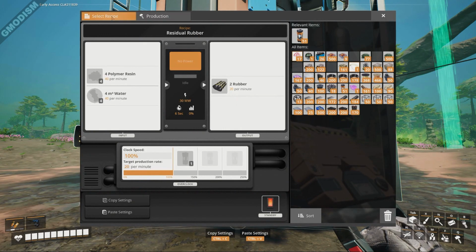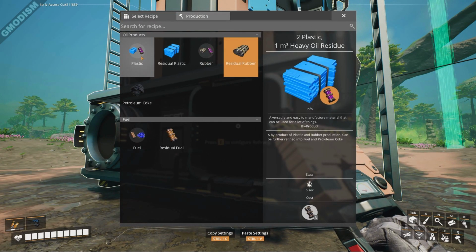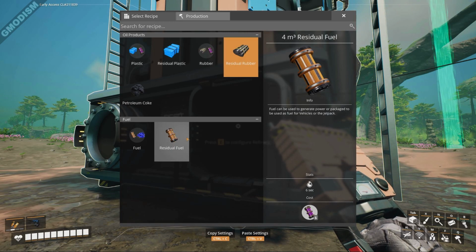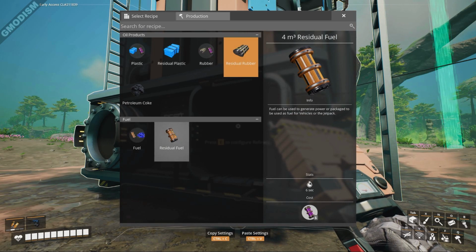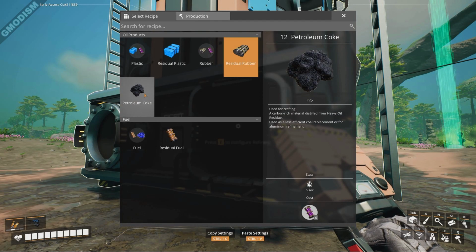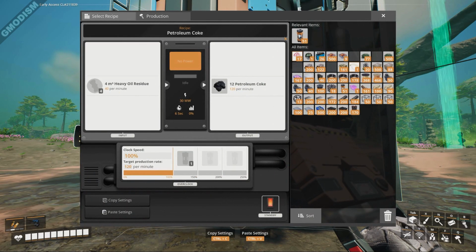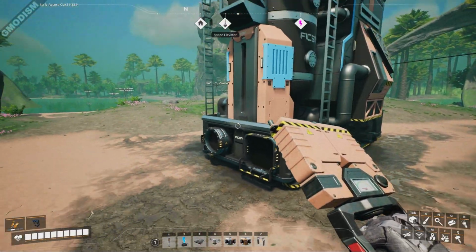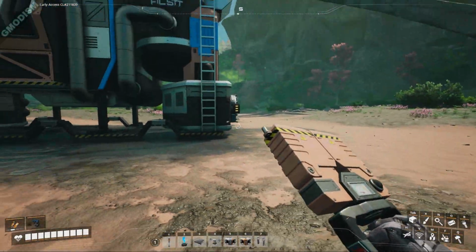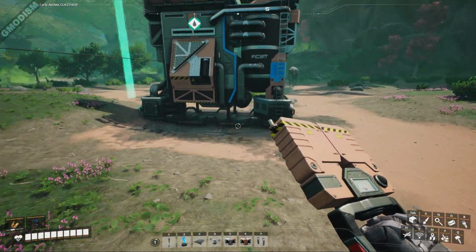So what we basically are going to do in these early stages is make plastic and rubber from crude oil directly, and we're going to produce some residuals. And we can do some residual fuel in order to perhaps get some fuel for our jetpacks, and we can also do some petroleum coke from this residual product, and that can be used to power coal power plants, for example, actually. So here we have another opportunity to make a power generation plant at this area.